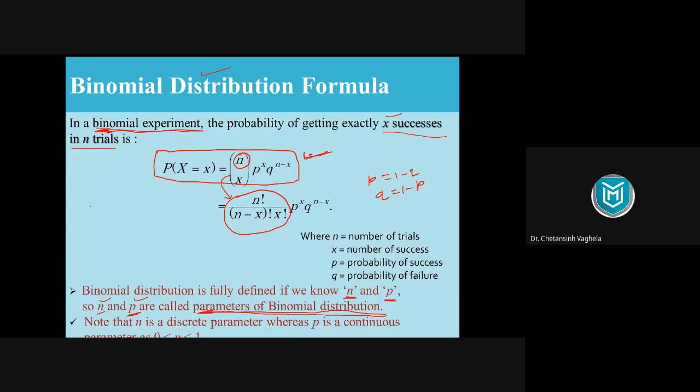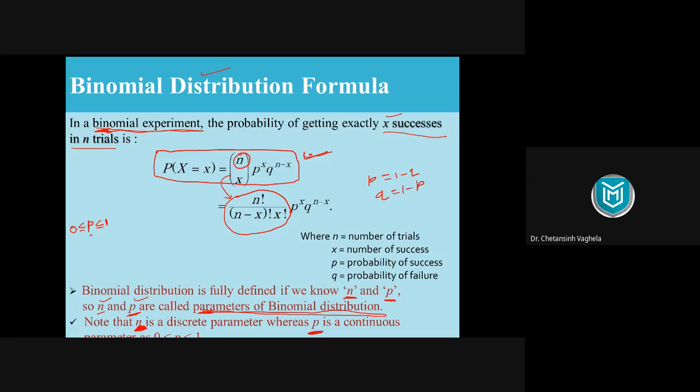Is it now? We cannot say we are repeating one of the experiment for 2.5 times. कोई एक गेम है वो 3.5 बार नहीं खेल सकते ना, या तो 2 बार या तो 3 बार. That means n will be surely an integer, and the second parameter is p. Now what is p? P is actually the probability of success. तो हमको पता है probability of any of the event will be lying between 0 and 1. या तो 0 होगी, या तो 1 होगी, या तो उसके बीच में कुछ होगी.